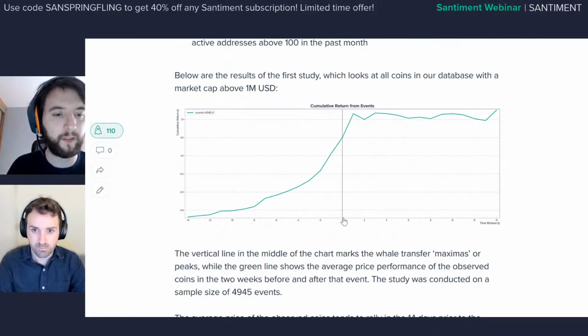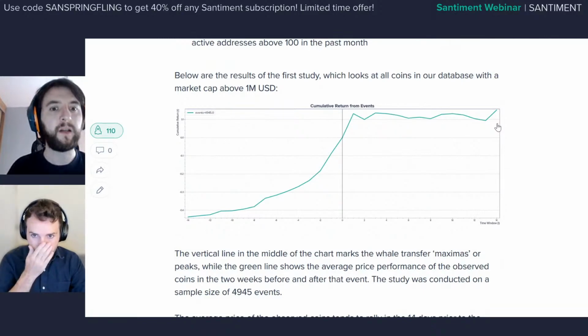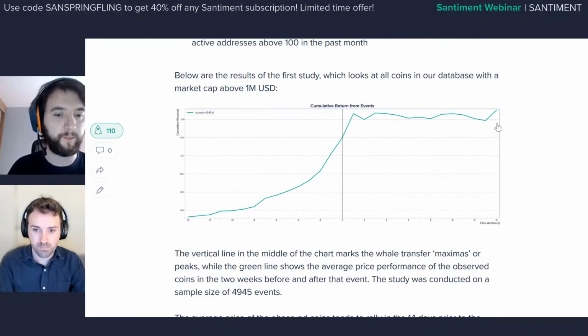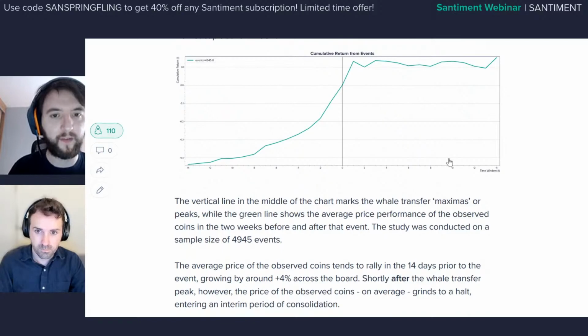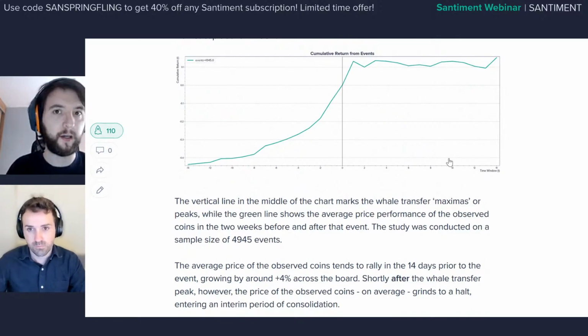However, over the next 2 weeks, after we see a spike in whale transfers, you can definitely see that there is a massive curve in the average price performance of the coins that we've analyzed, seeming to suggest that on average, the spikes in whale transfers seem to have an adverse impact on the sustainability of a particular price rally, right? It seems to curb a major or a sustainable uptick after it happens.